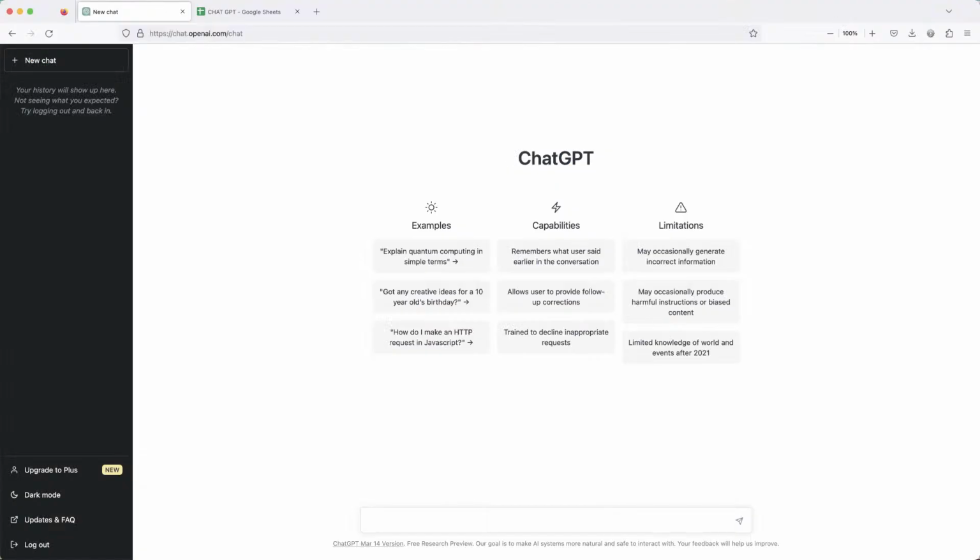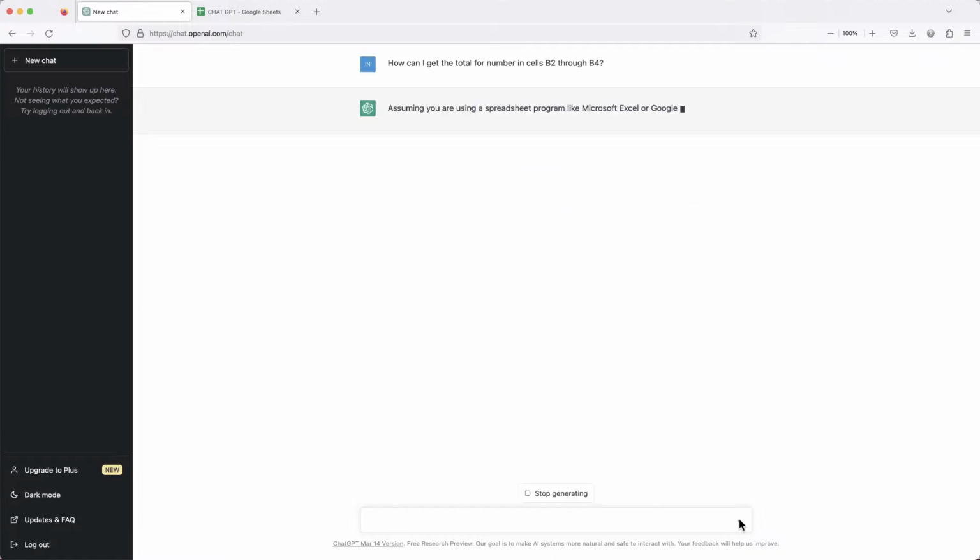So I'm going to go to ChatGPT and ask the question, how can I get the total for numbers in cells B2 through B4? And let's just see what we get.